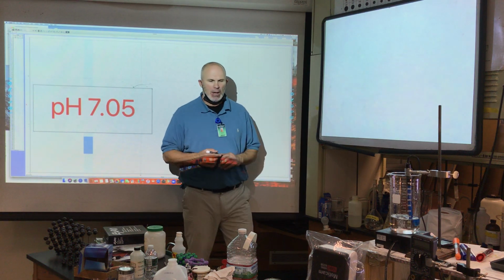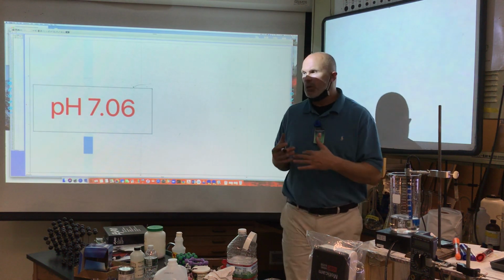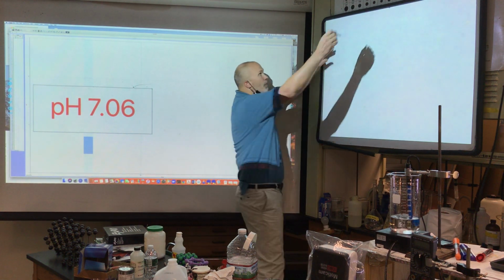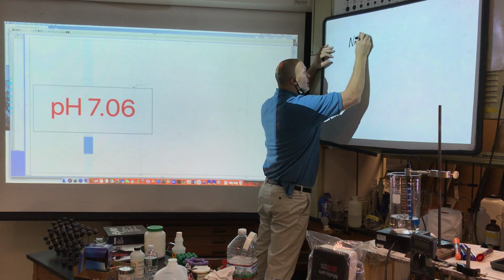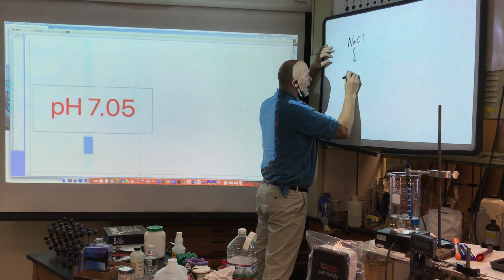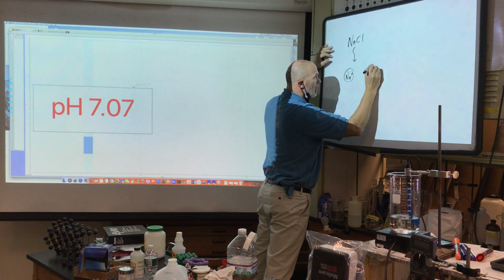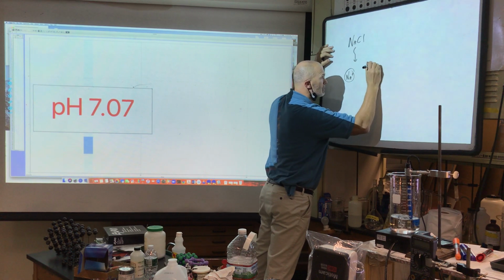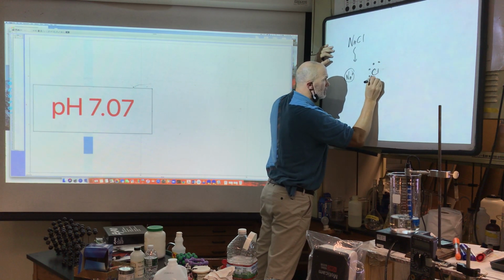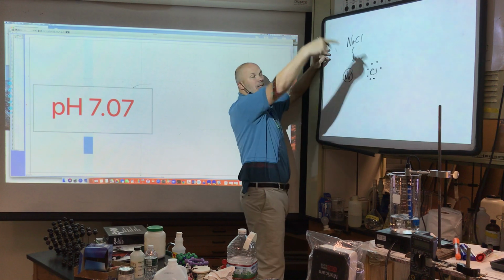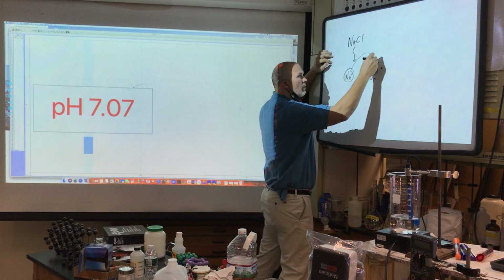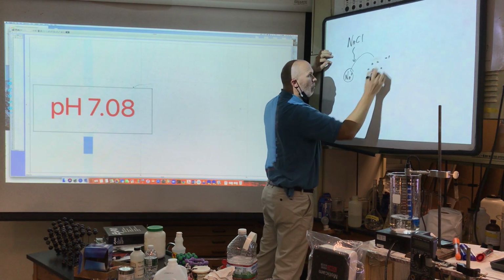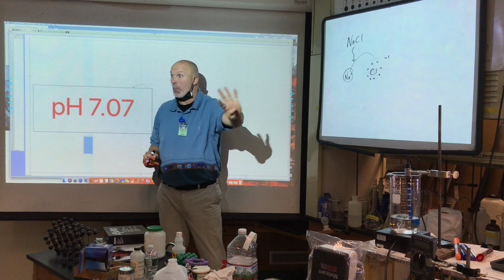Before I do that, I do want to talk about things that we don't expect to be acidic or basic. For instance, if I drop sodium chloride into water, we know we're going to make Na+ and Cl-. Chlorine has 7 valence electrons. It's in the second to last column. When it gains an electron, it gets bigger, but more importantly, it becomes negative 1, and now it has 4 lone pairs.